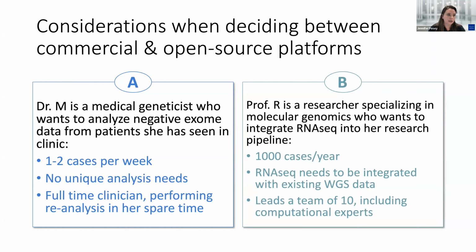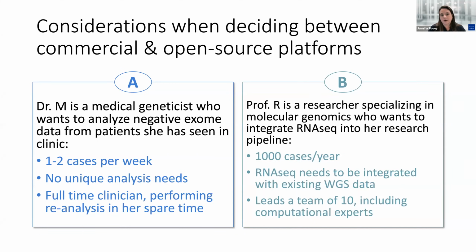Scenario A: Dr. M is a medical geneticist. She wants to analyze negative exome data from patients she's seen in clinic. She's expecting to analyze about 1 or 2 cases a week. She really doesn't have any unique analysis needs. She's a full-time clinician. She's performing this reanalysis on her own in her spare time.